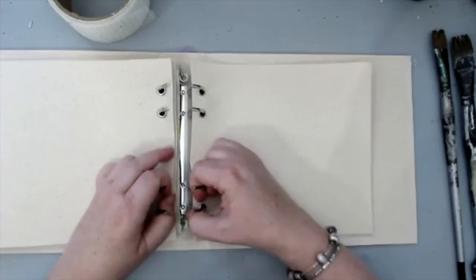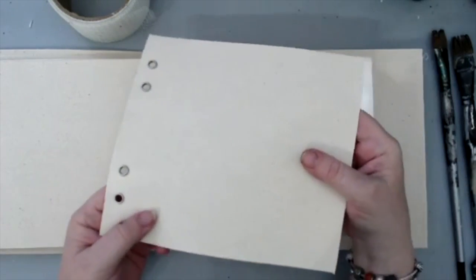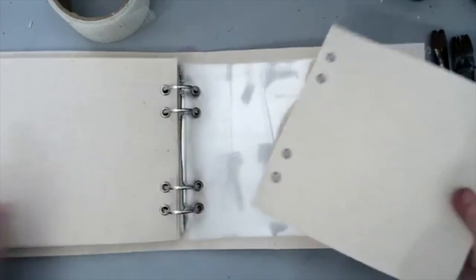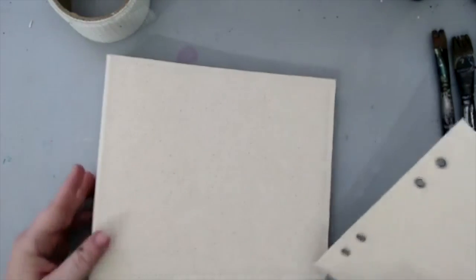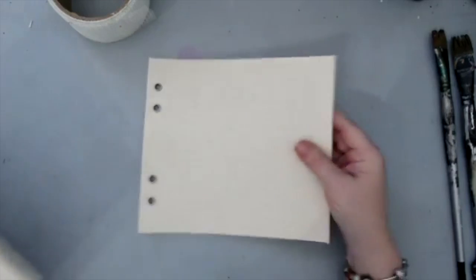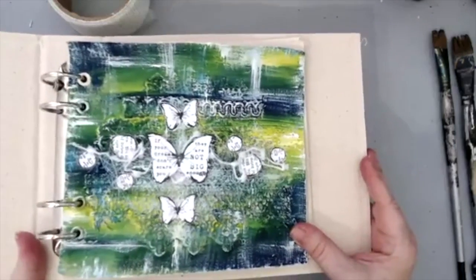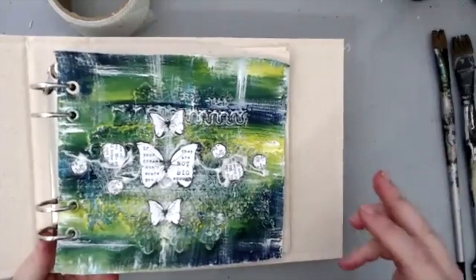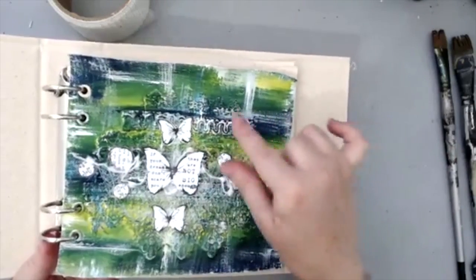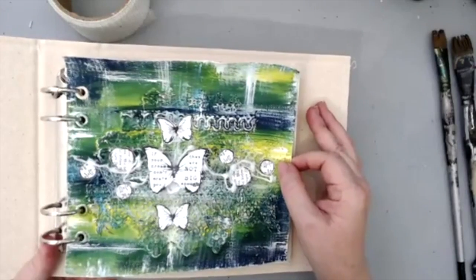So I'm going to separate this. It's so easy to just take out, and then you have it outside of your journal, and you can work on a flat surface. So I'm going to put this here, and I'm going to just have this one, which is the one we're making, as a reference. I'm thinking, though, today to use other colors. I'm always going with blues and greens, so just to make it a little bit different, I'm going to be using other colors.